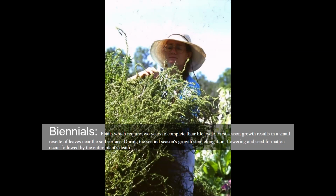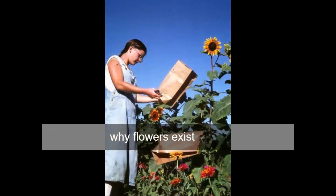You can, depending on how hardy that plant is, like for brassicas, for example, you could leave them covered with some type of cloth over the winter just to help them out to get through, and so on, just to guarantee that they make it through. So we'll talk more about the biennial life cycle, but that's kind of a quick overview for those ones. And I guess I'll also talk about perennials as well.